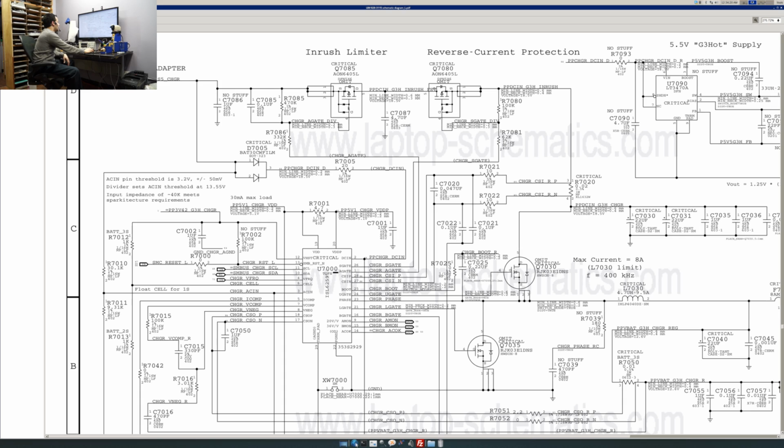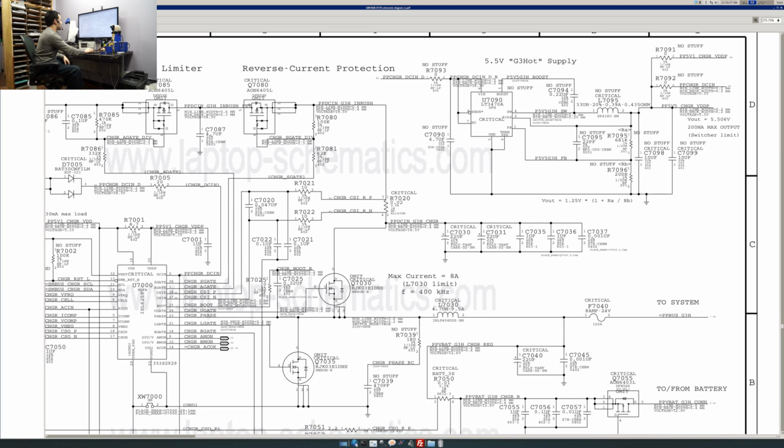Now here's how that works. This chip can only sense voltage. It cannot sense how much power is being used since it is not inside the actual circuit. In order to know what's going on over here on R7020 between the top and the bottom, and this is the area of interest because you get 12 volts for the system over here. The 12 volt rail is what the entire system runs off of. That is created by these two transistors, and these two transistors come from right over here where you have R7020. So you have R7020 going to Q7030 and Q7035, getting smoothed by L7030, and going through the fuse F7040.